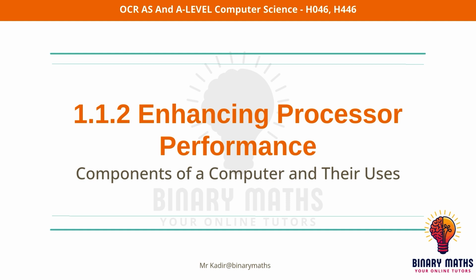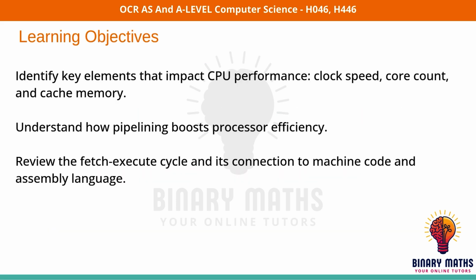Hi everyone, and welcome to our in-depth guide on enhancing processor performance. In this video, we'll explore the various factors that influence CPU efficiency and how they work together to optimize your computer's capabilities. By the end of this video, you'll be able to recognize the primary factors that impact CPU performance, such as clock speed, core count, and cache memory.